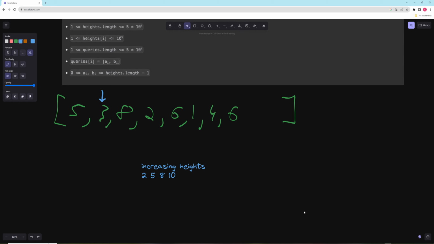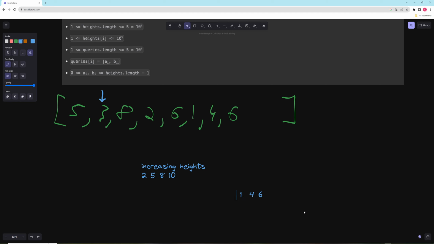Essentially we have a deque, and when the deque is empty, we just put in the number, and then for every number to the left, we simply check. Remember, we want an increasing stack, right? So if we're putting in a number and that number is bigger than anything in the front, we're going to pop everything in the front, and then we're going to finally add the number. Like when we try to add the 4, it is not bigger than 6, so we'll just add it. Then the 1 is not bigger than the 4, so we'll just add it.